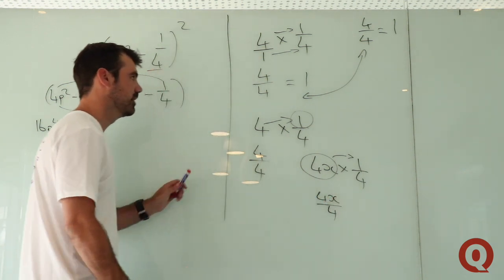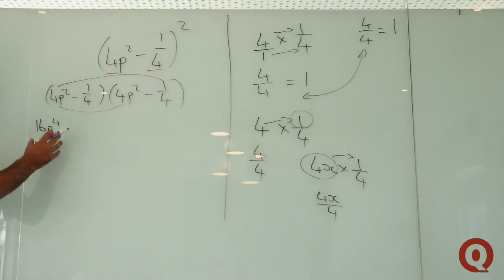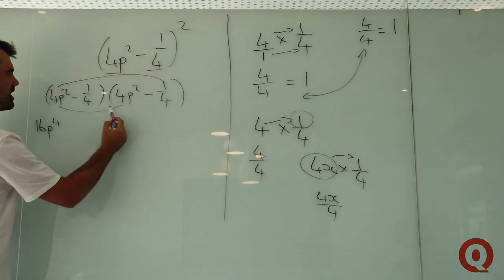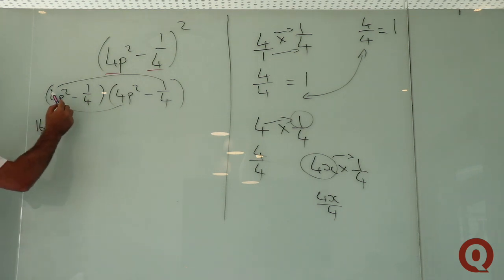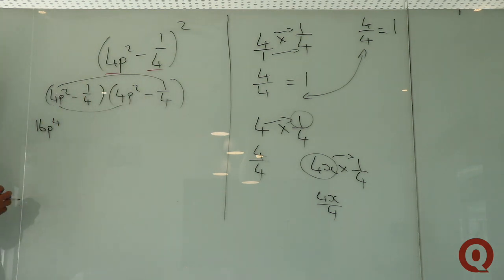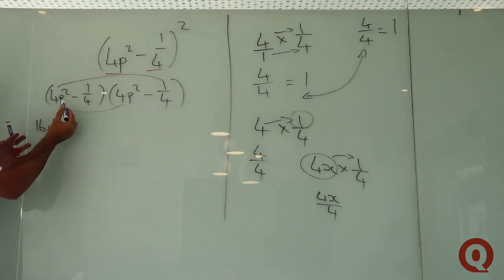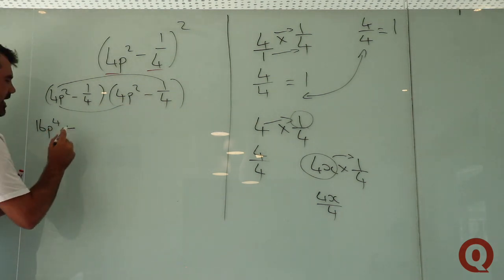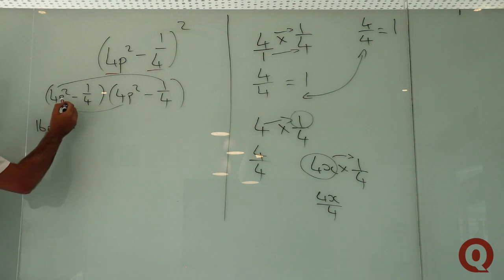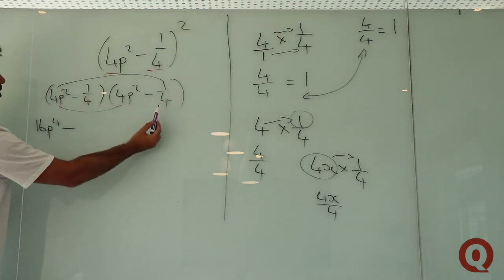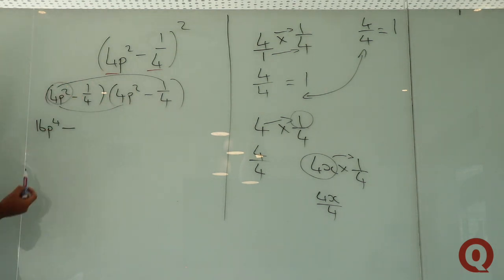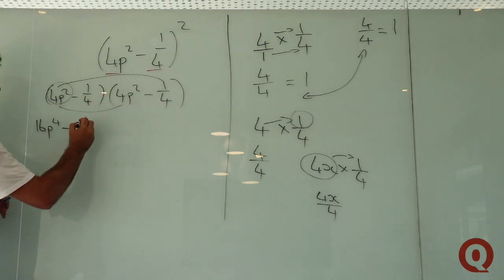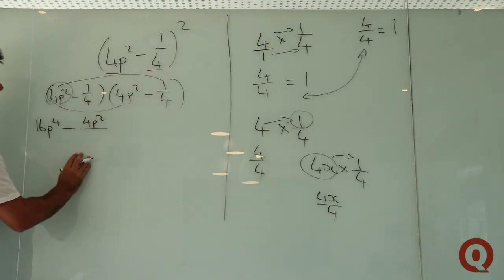Let's come back to the sum. So I've got 16p to the power of 4, which we worked out from 4p squared times 4p squared. I've now got 4 multiplied by a negative quarter. So it's 4p squared multiplied by a negative quarter. My answer is going to be a negative. Now, we've got 4p squared multiplied by a quarter. I said to you, this is a whole number. So let's simply multiply this by my numerator, which gives me the 4p squared, and my denominator stays the same.